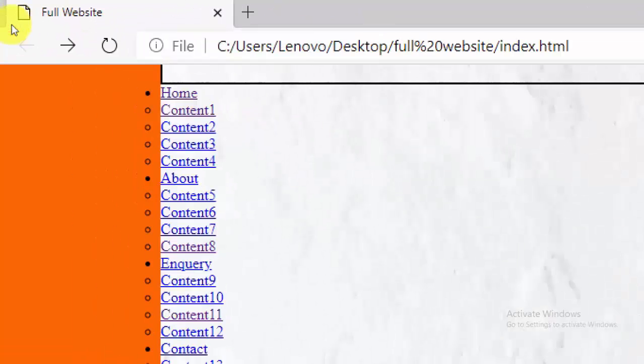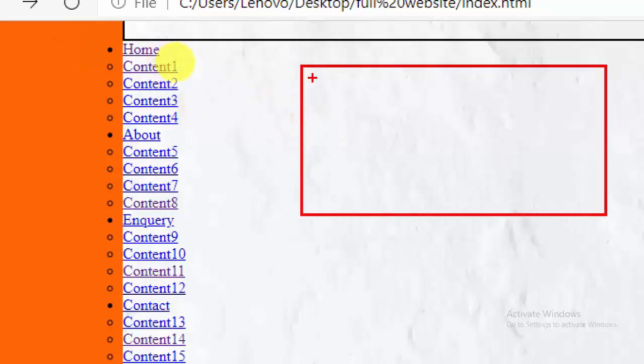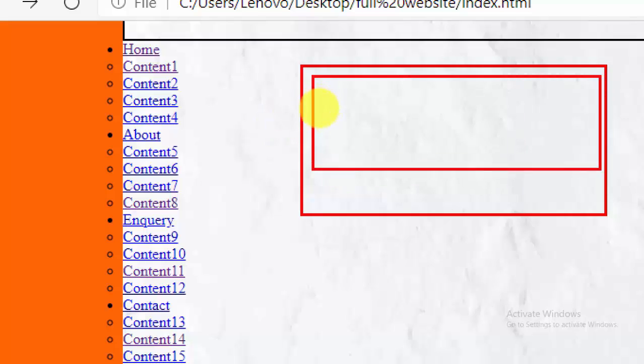Refresh it, go to the browser, refresh it, and you can see that in service we also have the content 17.html. So this is the entire content basically, and this is the main div here, and inside it we write our second div, and this is the third div.